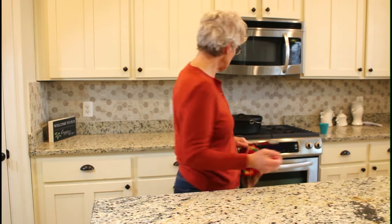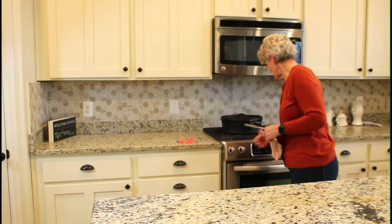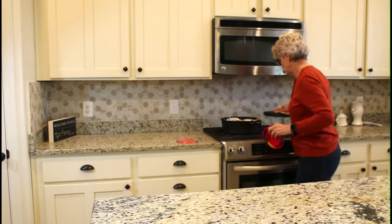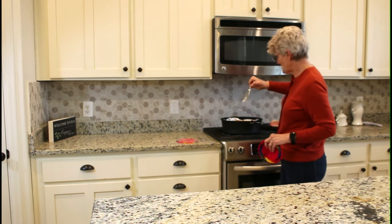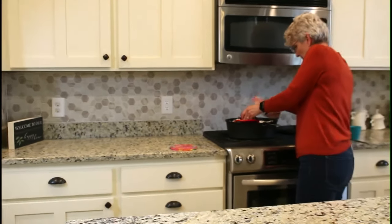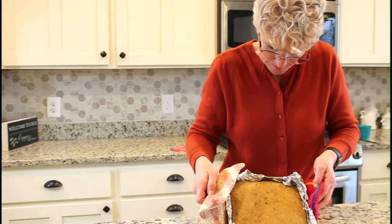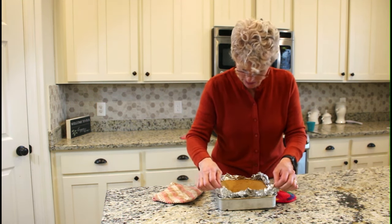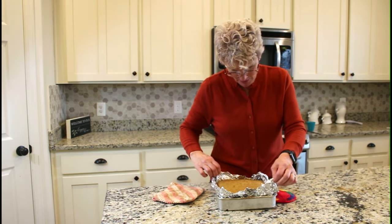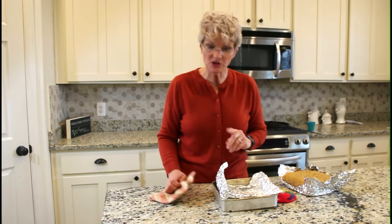The timer has sounded — it's been 15 minutes since that went into the Dutch oven, so let's see how it's doing. I'll start by turning off the heat. And that came out completely clean, so it's done. I think I'll pull it out of the pan just to stop it from cooking on the bottom and cool off just a bit, and then I'll show you what it looks like.